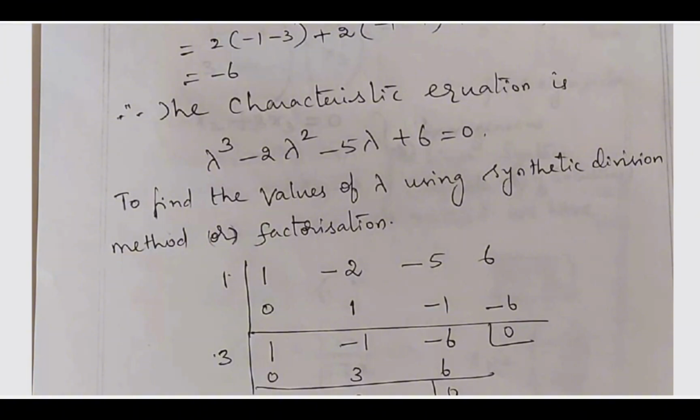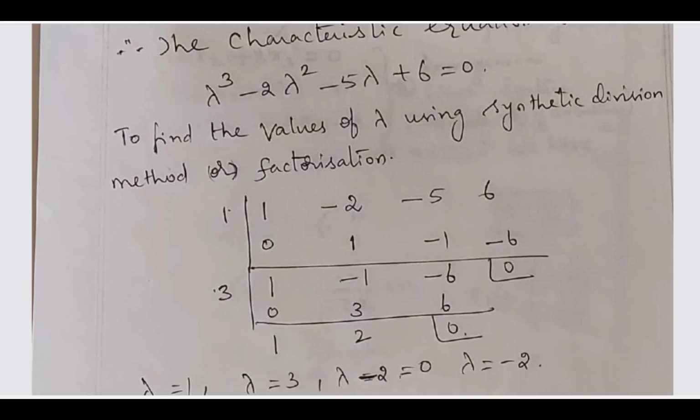Okay. So now to find the roots of this equation, or the factors of this cubic equation, I applied the synthetic division method. How to apply the synthetic division method is very simple. You start with 1, minus 1, then go for 2, minus 2, 3, minus 3. So by trial and error, among the 6, definitely one root will satisfy this given equation. So always you start with plus 1 and minus 1, plus 2 and minus 2, then plus 3 and minus 3. Among the 6, definitely one root will satisfy.